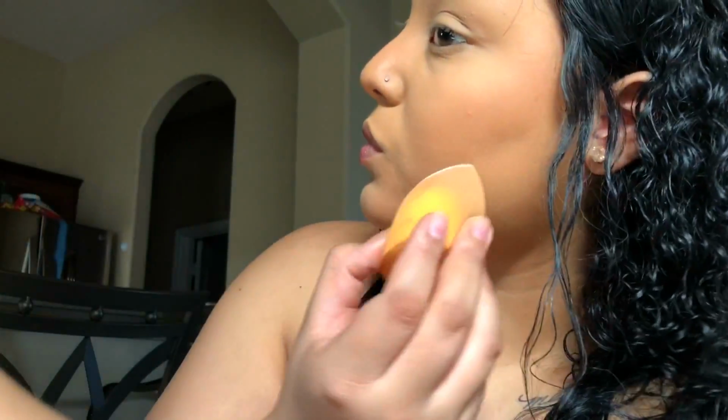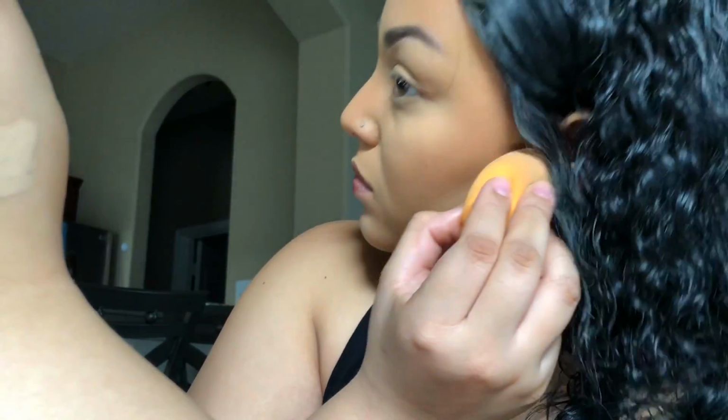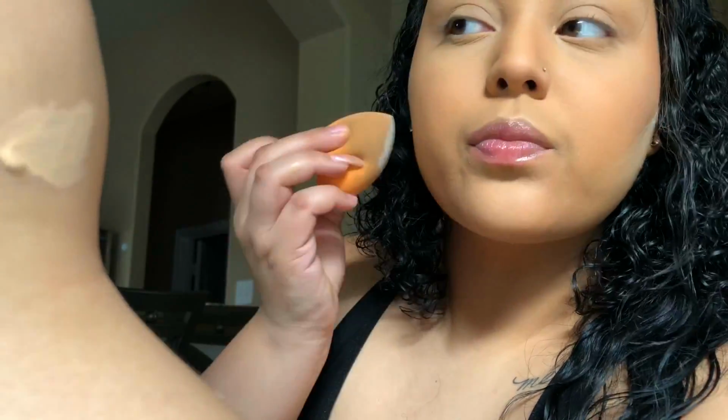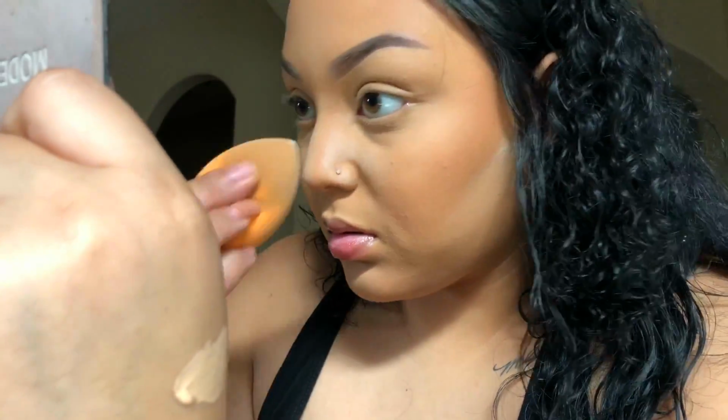Then I take some translucent powder on my sponge, and I'm going to carve out or clean up my cheekbone to make it more defined. And I'm also going to put some of that powder on the bridge of my nose and on the sides of my nose to bake it, which will make it brighter.